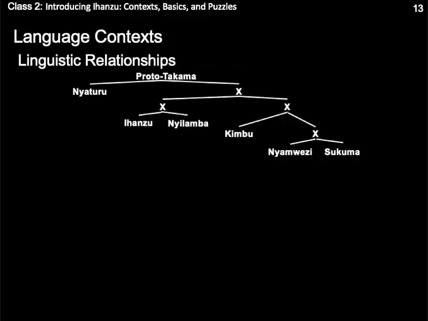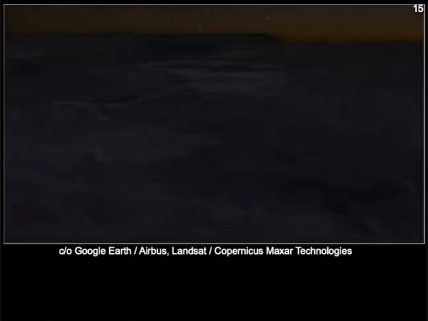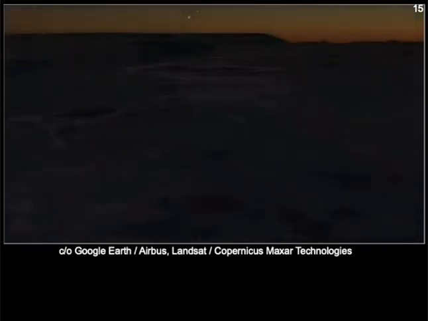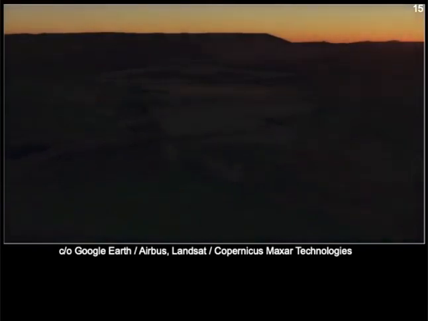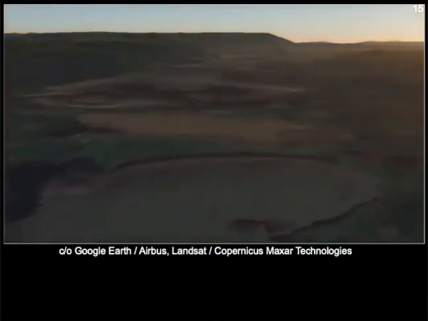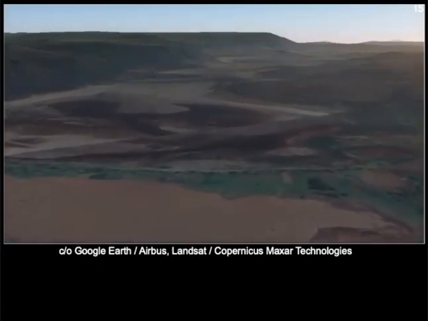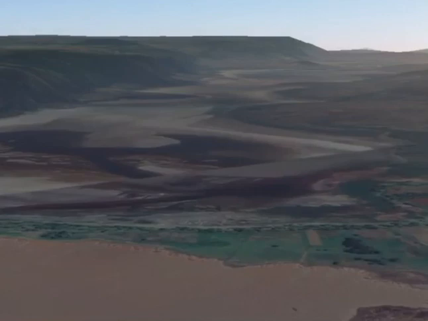In a simplified genetic tree adapted from Masele 2001, we can represent the Takama branch like this. We can see that Ihanzu shares the closest genetic and geographical relationship with Nyilamba, reflected in its similarities with words inherited from the reconstructed predecessor language Proto-Bantu. The relationships which Ihanzu exhibits are not simply those of shared lineage. The larger area in which Ihanzu is spoken — the Tanzanian Rift Valley area — has been witness to the movement of humans for a very long time. It is here, the only place on the African continent, in which all four of Greenberg's African language phyla are in contact and have been in contact for a long time.